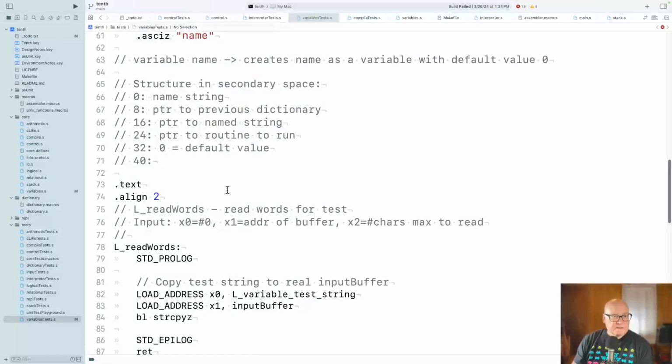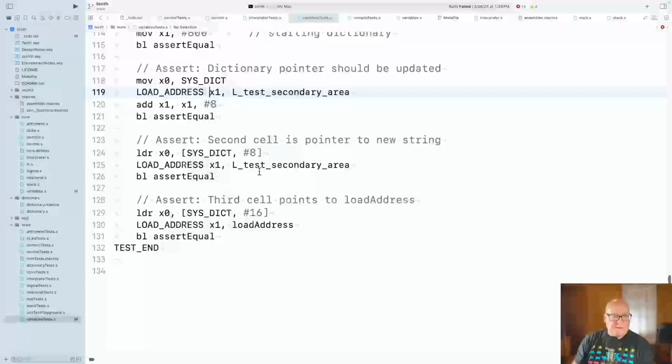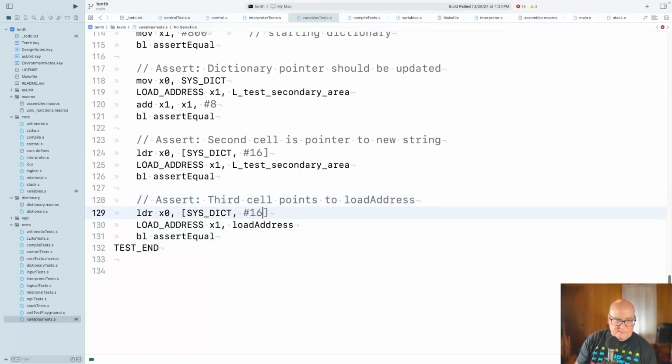New string 16. Load address X. Okay. Third cell points to load address. That's going to be 24. All right. And then fourth.